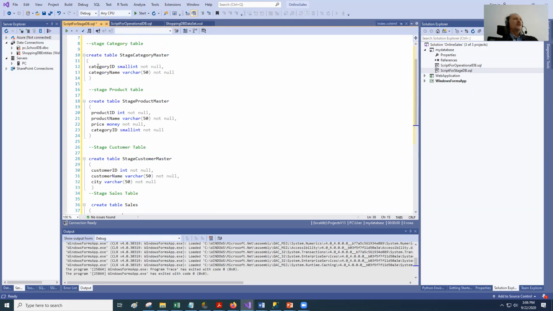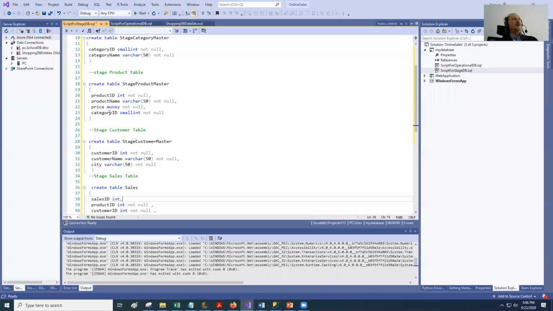But if you look at category ID, normally it is a primary key, but I don't want to make it a primary key. And here also, category ID is normally a foreign key, but I am not going to make a foreign key here.